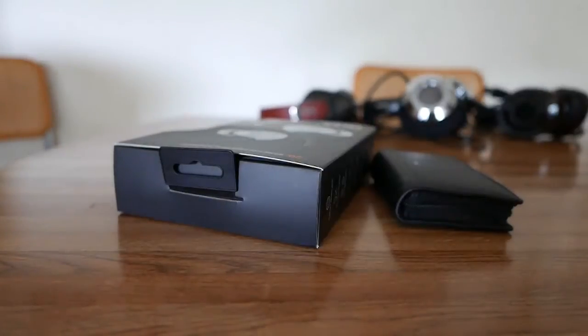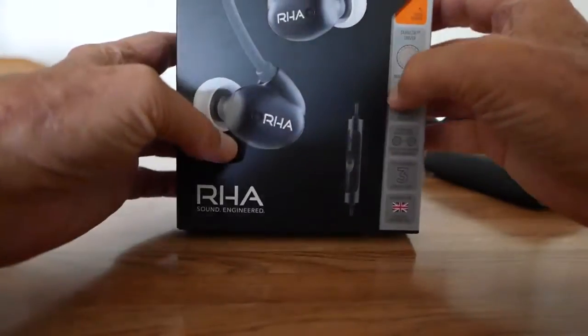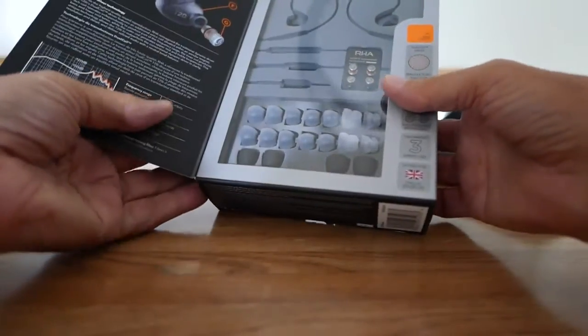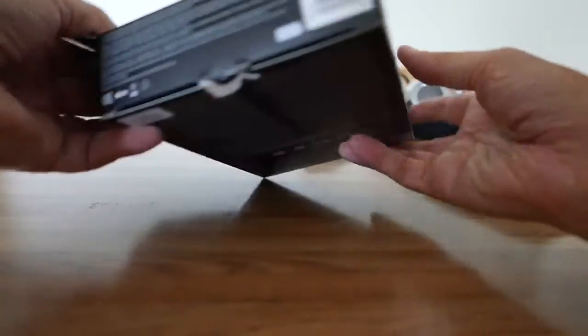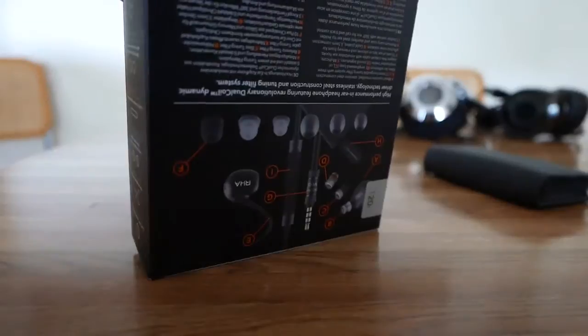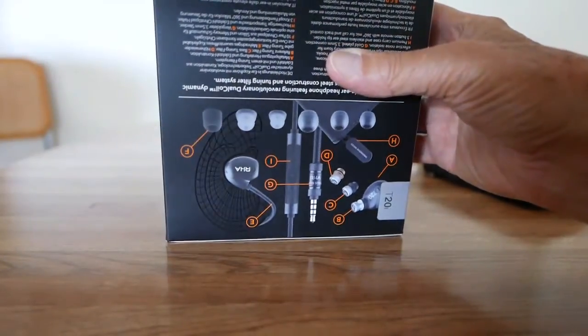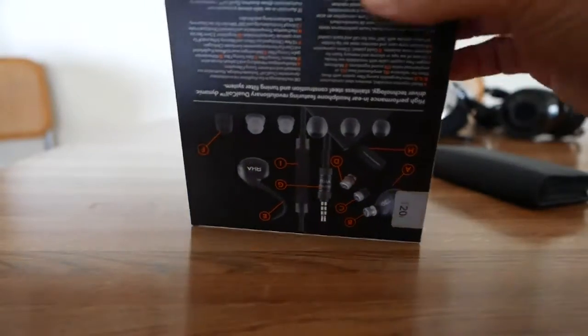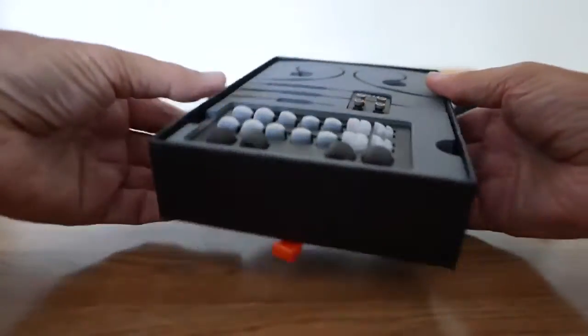And today, along with other things, we have the RHA T20. This is a T20i from the Apple Store, same as the T20, just has an extra button under control, so it's more compatible with Apple iPhones. I'm sure these sound the same as the T20 because it has the RHA house sound, and I've had the 750 and the 350, and pretty much the same deal.